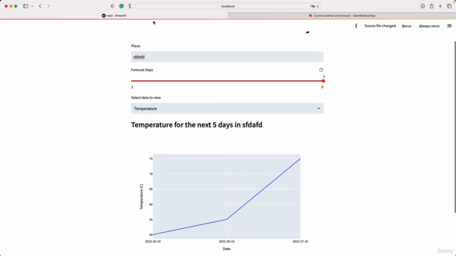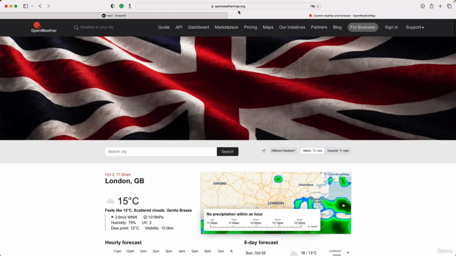Before I started to write the front end, I did some preliminary research. I googled around to see what APIs offer forecast weather data, and I found out openweathermap.org. So before you write the front end, you should have a clear idea if you actually have data or not before you start to build the app. So make sure that you secure the data first. And that's what I did.